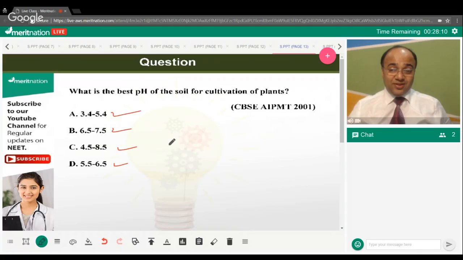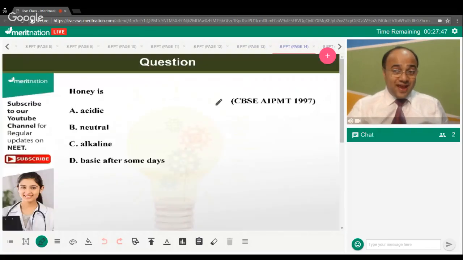Well, not option B, Nikhil and Lavi. Aditya, you got it wrong this time, dear. Yes, Lovepreet is the first one to give me the right answer. Option C. So most of the crops grow pretty well in a soil with a pH range between 4.5 to 8.5. Right, neither below it nor above it. Anjali Desai, the correct option was option C. And this is another simple and an easy question.